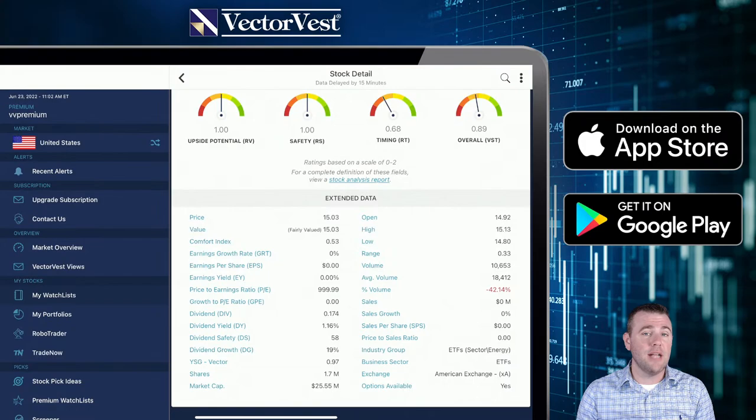Not because we'd like to get into stocks with low volume, but because they are still so early, we could see that average volume start to pick up over time. I don't want you to miss out on some opportunities just because they had lower volume now. It doesn't mean that they're going to have lower volume in the future.